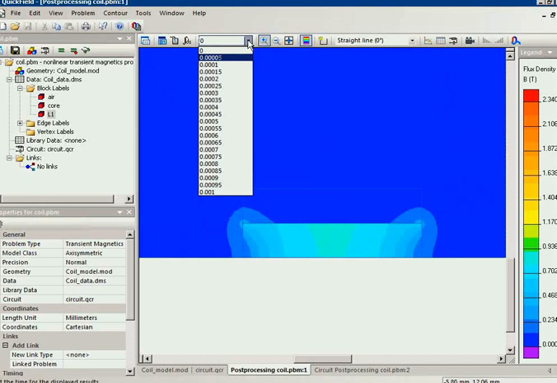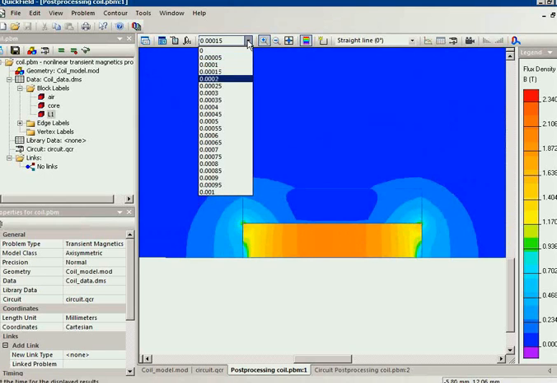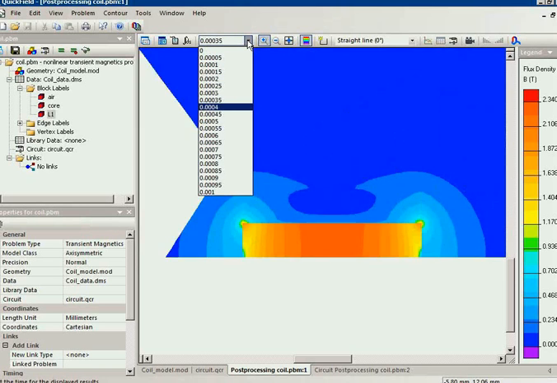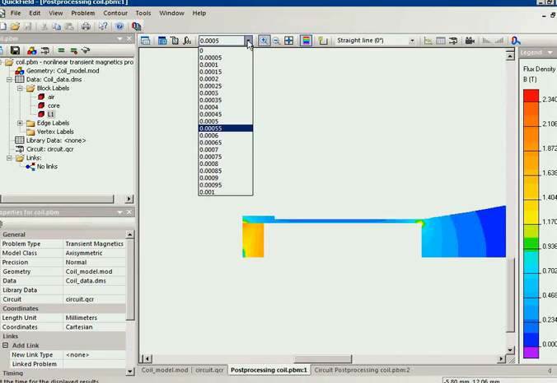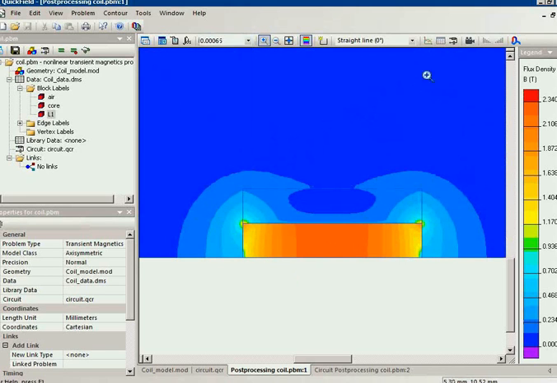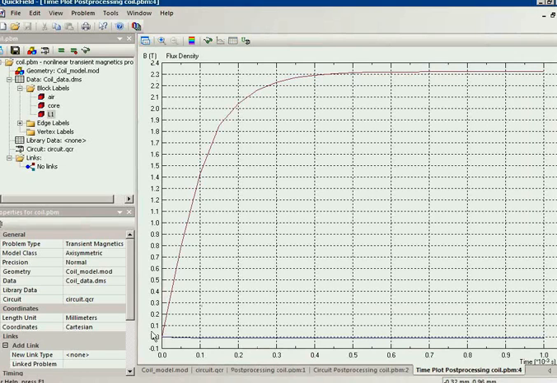Then the current began to rise, and with rising current the flux density increases. You can see it on the time plot how the flux density changed in time, and how the current changed in time you can see in the circuit simulation result.